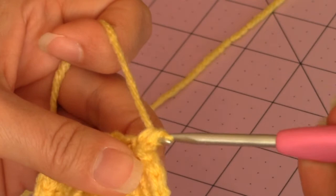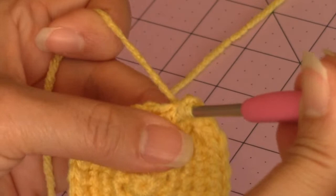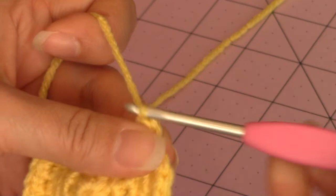And then in the same stitch, you're going to make a half double crochet. So you just yarn over, go into the same stitch, bring up a loop. You have three loops on the hook, yarn over, turn the hook upside down, and go through all three for a half double crochet.